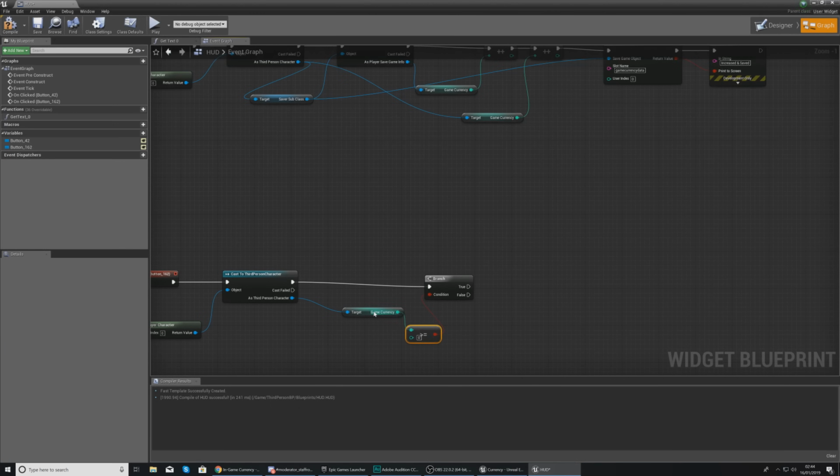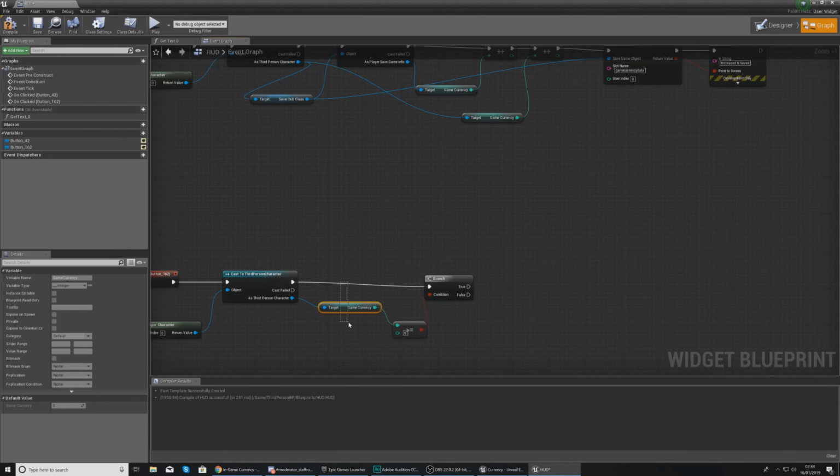This second value is going to be the purchase price. So A is going to be the current amount of coins, because this is what we check and see if it is greater than that, and then B is going to be our purchase price. So let's say we wanted to purchase something that is 25 coins, you would put 25 into here.